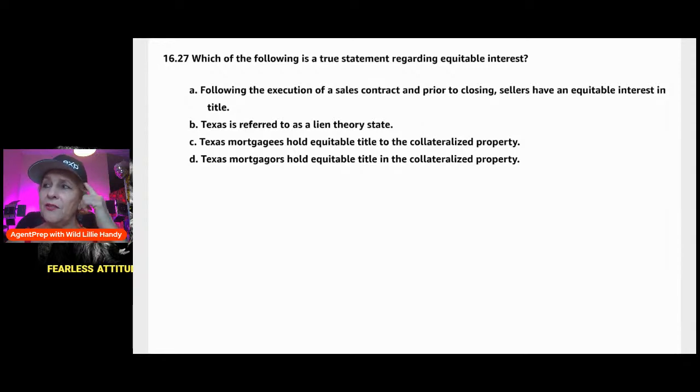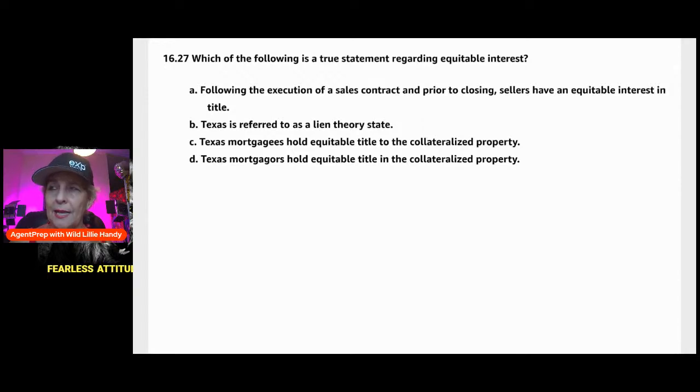So this is in a lien theory state, right? The mortgage agreement serves as the lender's lien on the property until the loan is paid back completely, but the buyer holds the title to the property instead of the lender. We're a deed of trust state. Okay, so we are a title theory state. So the title stays with the trustee when there's a deed of trust, and the lien is extinguished when the loan is paid off in full. The same as with a deed of trust in the state of Texas. Okay, once the loan is paid off, the lien is extinguished.